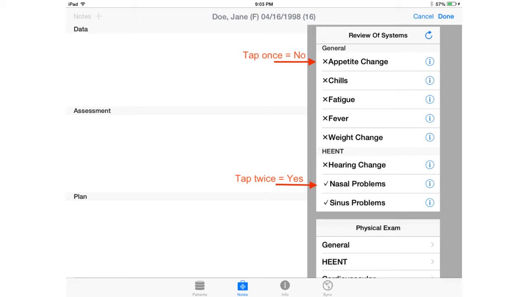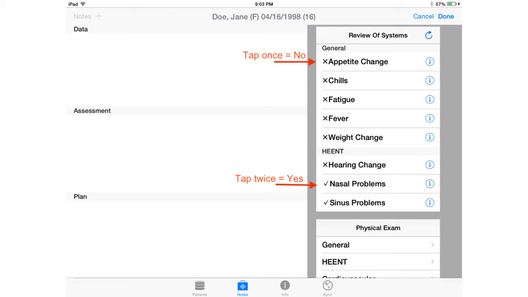So if a patient comes in to see a doctor for stomach pain, but they've also had some ankle soreness from a sprain they had a year ago, you're going to want to document all that in the review of systems. But the ankle sprain, you wouldn't mention that in the history of present illness. That doesn't have to do with the chief complaint, the main reason why they're there. Those are things that get documented in the review of systems.